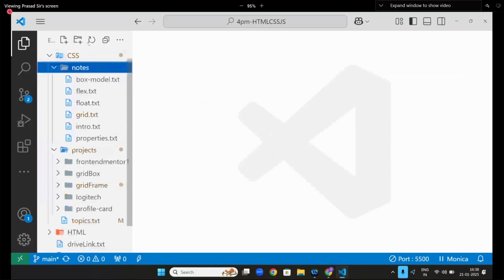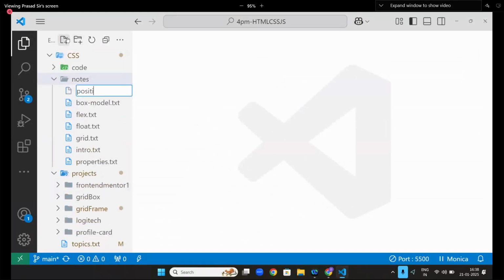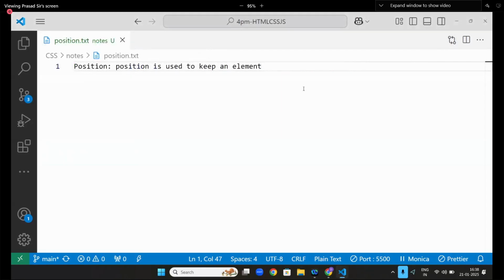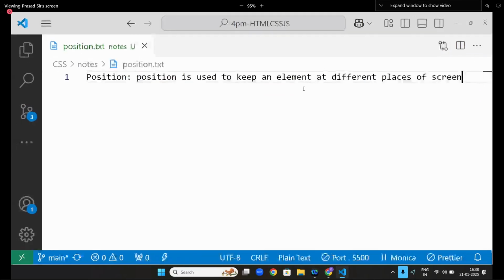Go here, position. Position is used to keep an element at different points, at different places of the screen.